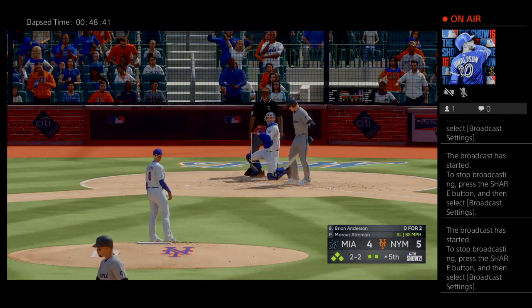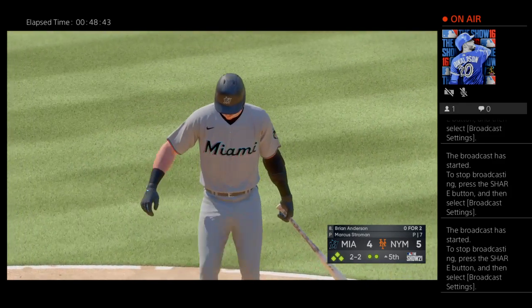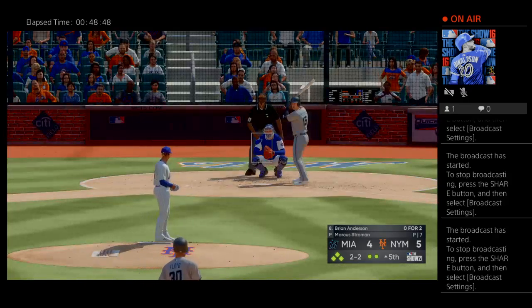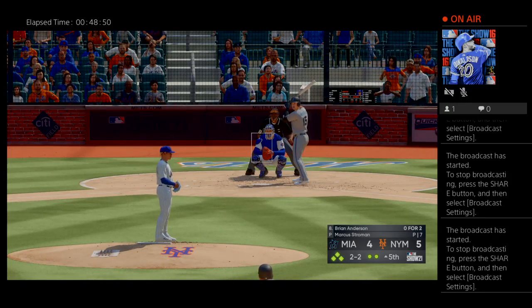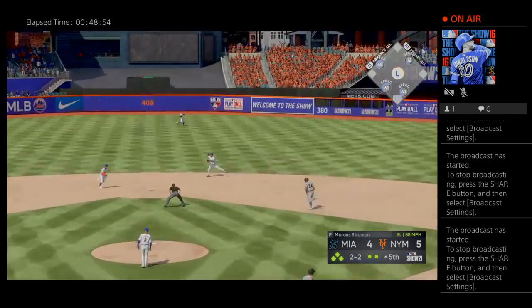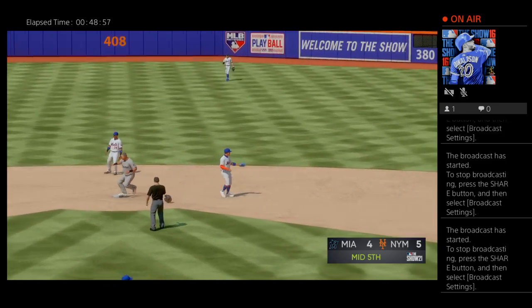Ball low as he's able to lay off the slider. Hey, that's a nice take by the batter right there, but that's a non-competitive off-speed pitch. Got to do better to at least entice a swing. Trying to hold the lead. Here's the delivery. He's got it. Throw to second for the force out, and the side is retired.